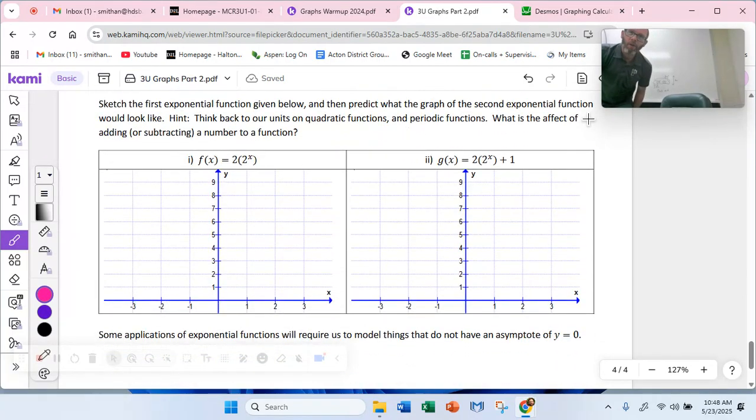All right, to wrap up this part, can you guys graph 2 to the power of 2x? And I'd like you guys actually to predict, piggybacking on our conversation about transformations, think about what happens with parabolas when you add a number on the end. Think about what happened with the sine function or cosine function when you added a 1 on the end. After you sketch this function, predict what the graph of g of x will look like, and then we'll wrap things up.